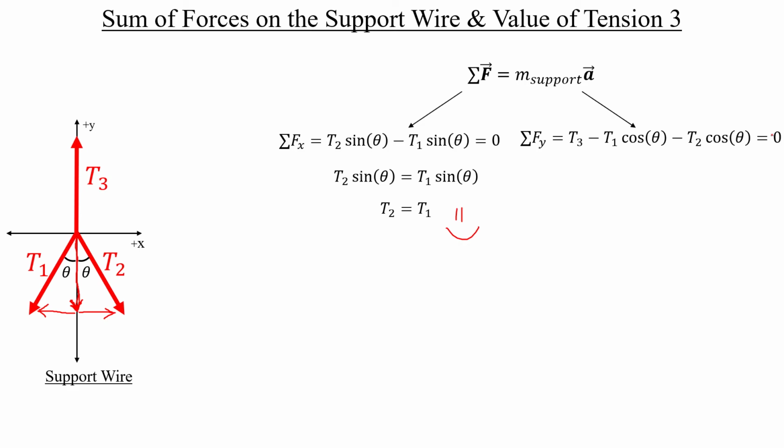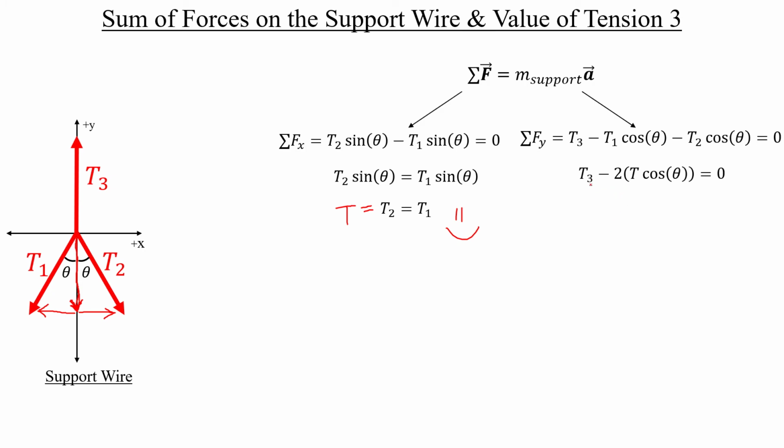And we can kind of clean things up a little bit because we just saw in the part over here that the two tensions holding up the spheres, they're equal to one another. They're the same. So we could almost just call it T, right? Every place we see T1 and T2, you could just say, hey, that's just equal to T. That's just the tension, okay? So let's incorporate that in this expression right here. So that way we'll have T3 minus 2 times the same tension in both, but the cosine value of it, that's equal to 0.